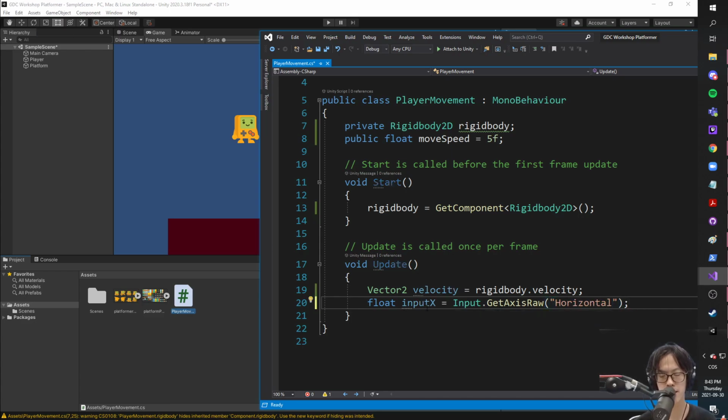There are also two functions here: GetAxis and GetAxisRaw. When you use GetAxis, there is some smoothing applied. So instead of going from 0 to 1, it will go up slowly and also go down slowly. It kind of depends on what you want. Here there's no reason I use this over GetAxis other than that I prefer that movement. So this gives you a number between -1 and 1.